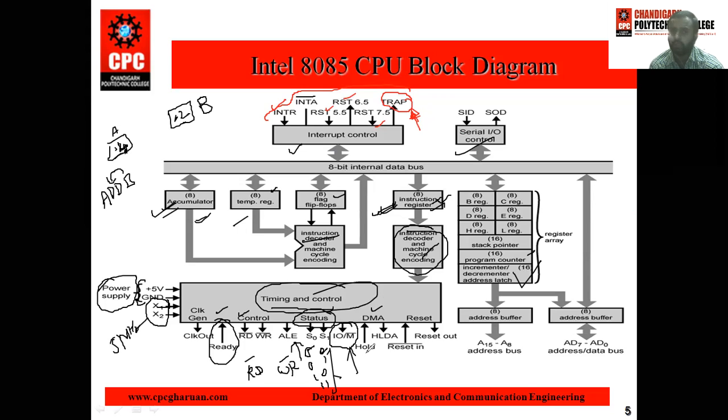Suppose we want to transfer a movie from your pen drive to your hard disk. If you give the command to transfer data from the pen drive to the hard disk, first we apply a signal to the DMA controller. Then the DMA sends the request to the processor, that is HOLD. If at that time the processor's data buses and address buses are free, then a positive acknowledgement, HLDA, is received by the DMA controller, and after that data can transfer from the pen drive to the hard disk or vice versa.